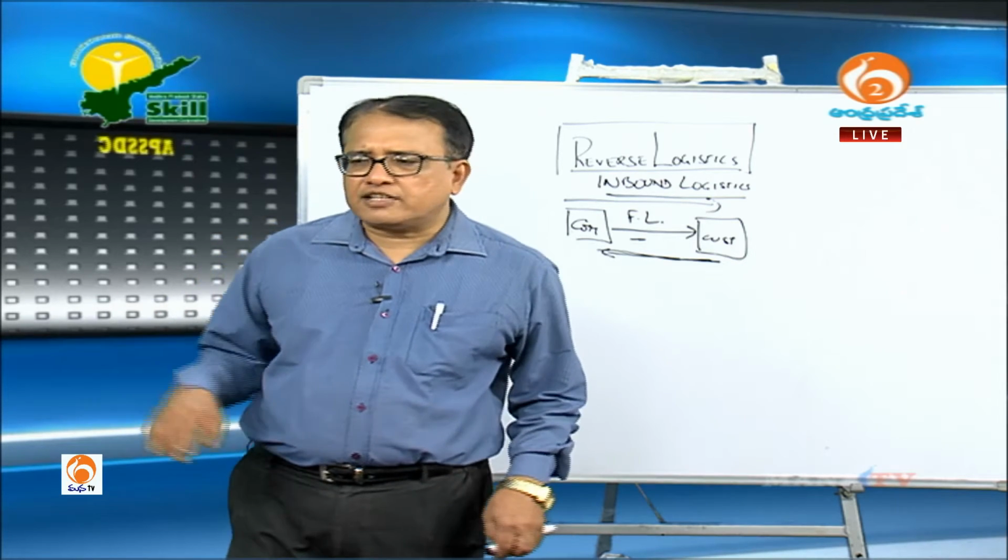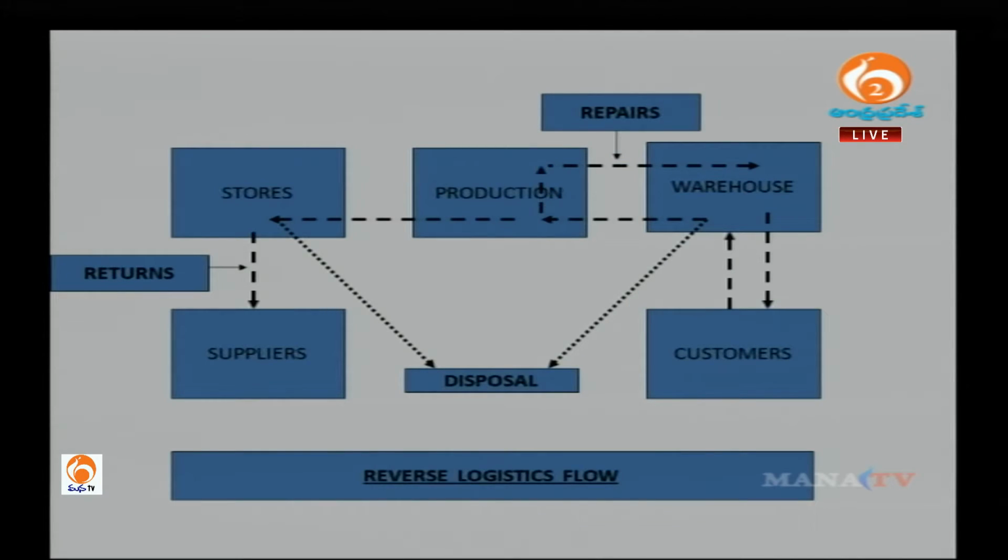The next slide gives you a structure, a process by which these repairs take place. So, this is a diagrammatic description of what we have discussed so far, how a reverse logistics flow happens in case of repairs and disposals, how the shipment moves from the customer to the warehouse, to the production unit, stores, returned, supplier, or in case it requires disposal, it will be disposed of, or sent back to the customer after necessary repairs through warehouses, the production units, and the retailer.